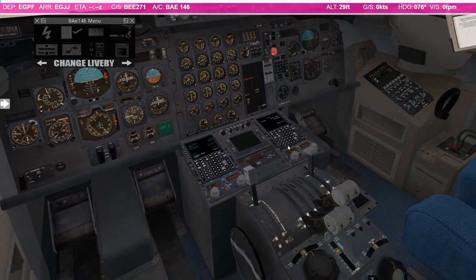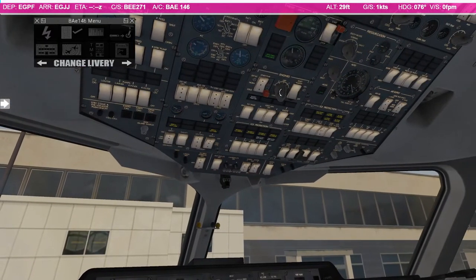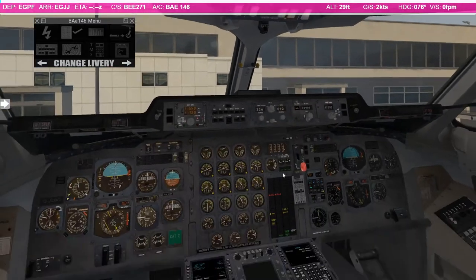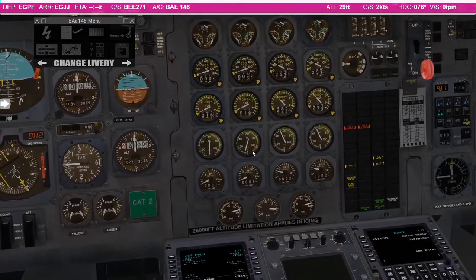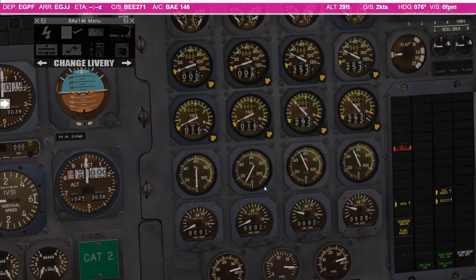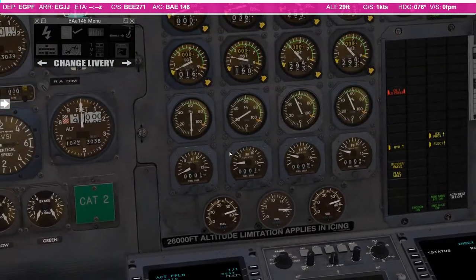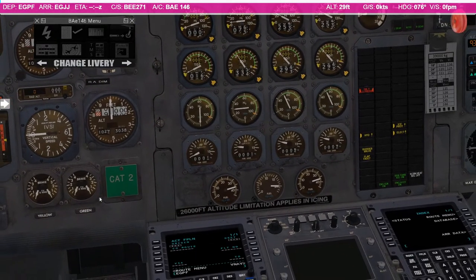Two engines up and running. Let's go for number 2. Start. A and B. They start so quickly as well. Look at that. 10%. About 15% is when I'm going to put the fuel on. 15% on the N2. So there's 15. The lever down. Put it into the on position. And up it goes.